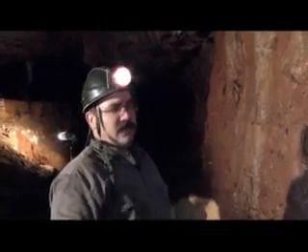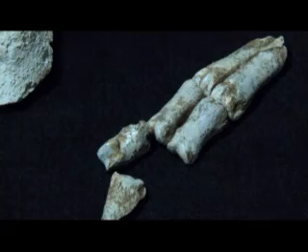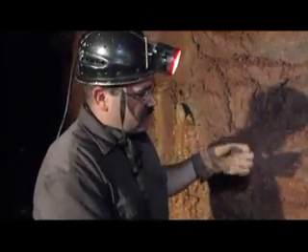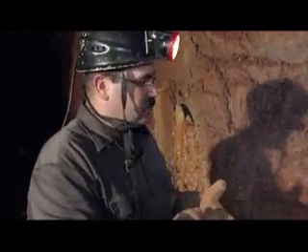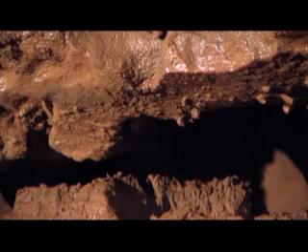Every time we dig in this cave, we find bone — the remnants of animals that once roamed the Ozark Mountains hundreds of thousands of years ago. This is a high concentration of mammoth bone. We're also getting fox, turtle, and horse. And some that may not have roamed anywhere else. We have the only fossil ice age millipedes in the world, and the only fossilized earthworm in the world during the ice age.